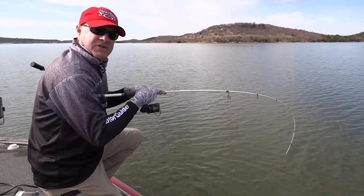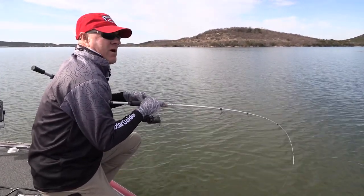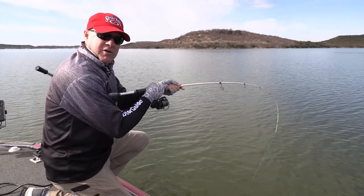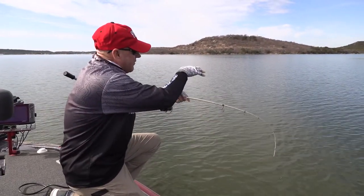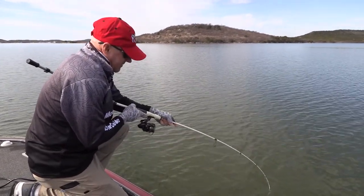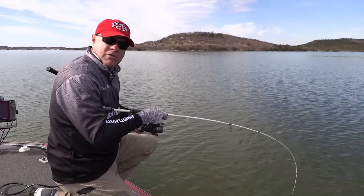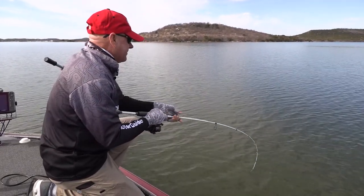I'm in about 50 feet of water, and the fish are anywhere from 30 to 40 feet down for the most part, and I'm watching them, watching my bait down there, and I'm basically just holding my bait pretty still. Occasionally, if I see a few fish milling around out there, I'll pitch it out there to them. Wow. But for the most part, I'm just dead sticking it. I'm letting that bait sit still in the water, and just the little bit of current in the water, the little bit of movement by the boat is enough to trigger these fish to strike.